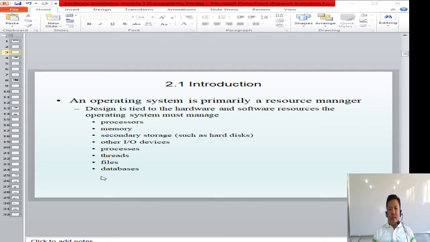So the operating system is a very important software that must be installed in your hardware in order to perform its function as a computer system.